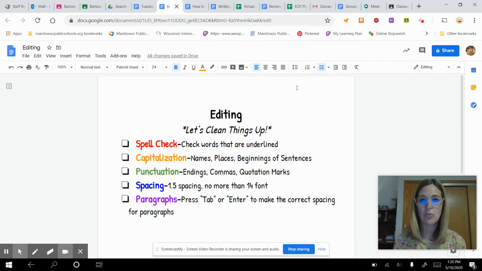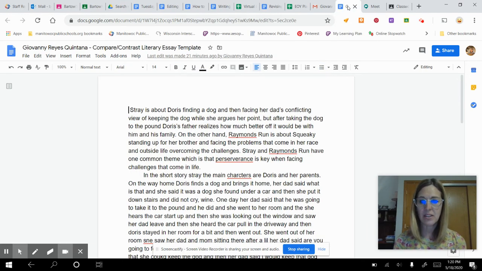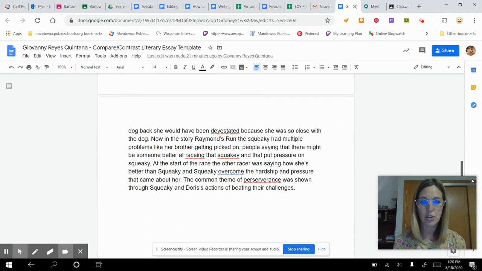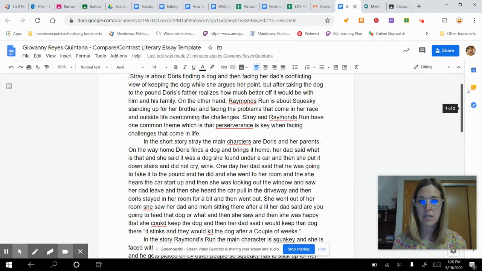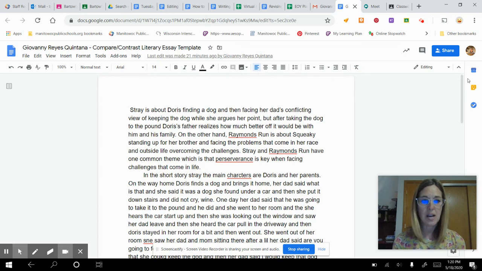That will give you a new paragraph. So I just want to show you, Gio just sent me his rough draft. And you can see that Gio has a bunch of red marks. That means Gio needs to for sure go back and figure that out. Blue means a grammatical error, so it looks like he needs to use a different verb tense, overcame instead of overcome. But definitely look over your rough draft. It looks like he needs to do some indenting. He can change his spacing to 1.5. Looks like he's in 14 font.